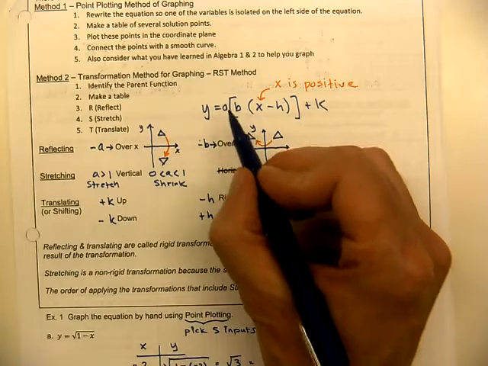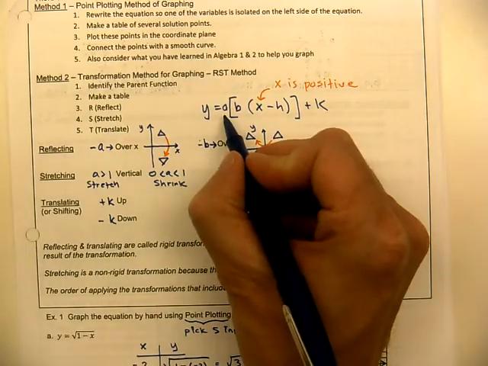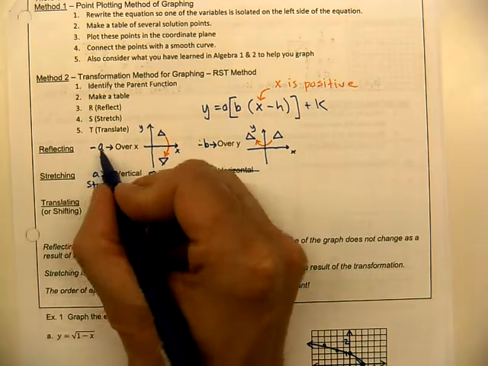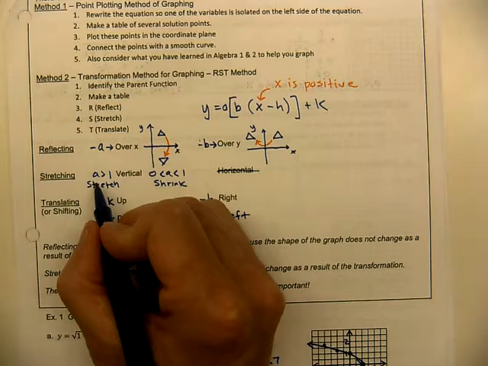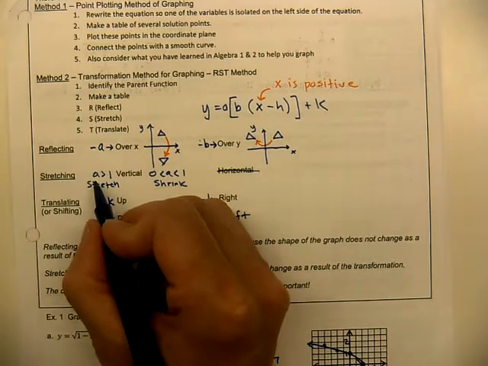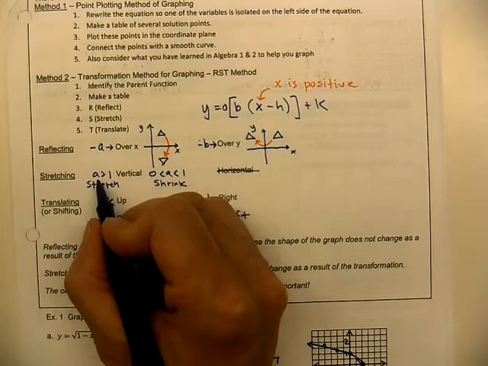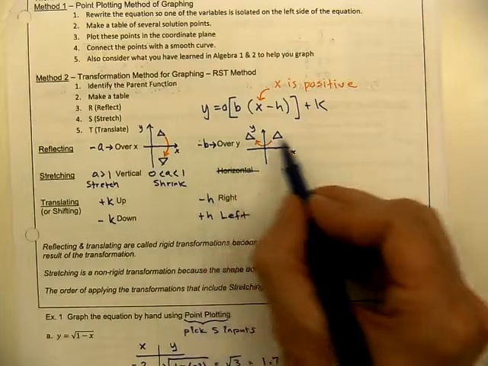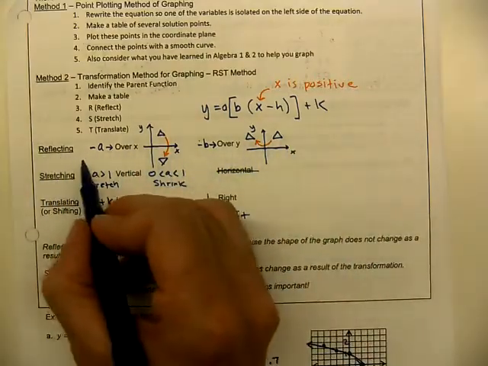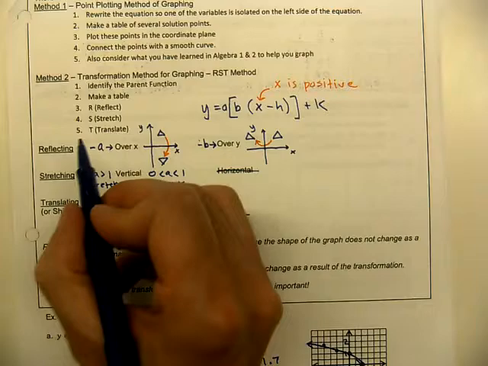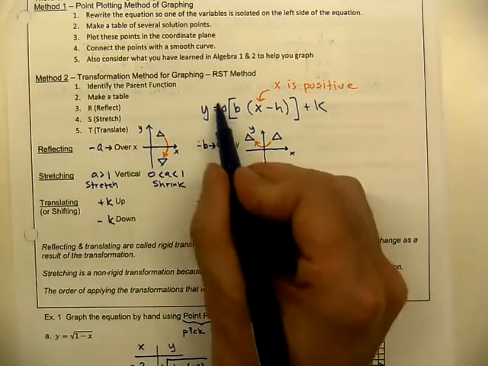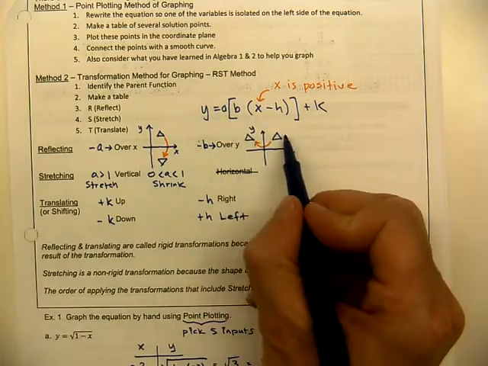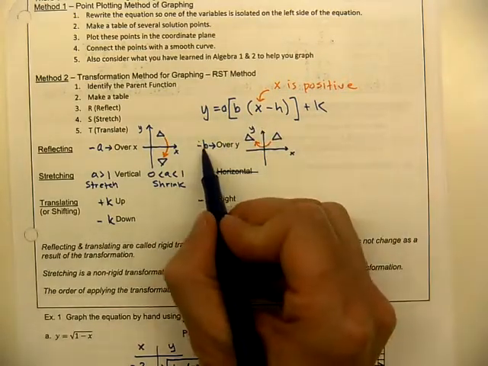So what you're looking at here is that the value of A really does two things. If it's a negative sign, it'll give us a reflection. And then the value itself, not looking at the negative sign, but looking at the value, if the value is bigger than 1 or less than 1, it will also change the height. So what you're looking at here is the reflection. We can reflect over the x-axis if we have a negative sign outside of the grouping symbols where we have the letter A represented. We will see a reflection over the y-axis if we have a negative B.